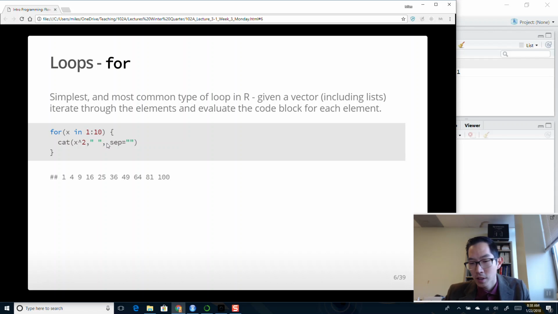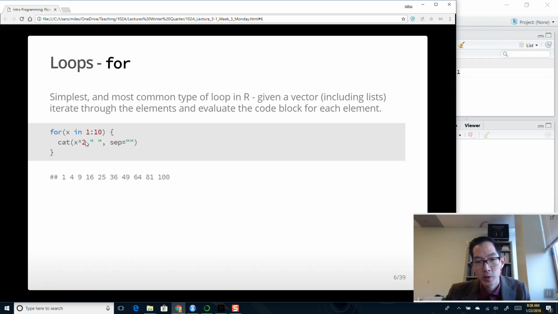You can give it a list, you can give it a vector of characters, and it will just run whatever code is in there for each value in that vector, okay? Here we say x in 1 through 10, and so when you first run it, x will take on the first value in the vector, and it says just cat, so concatenate 1 squared, and outputs that to the screen.